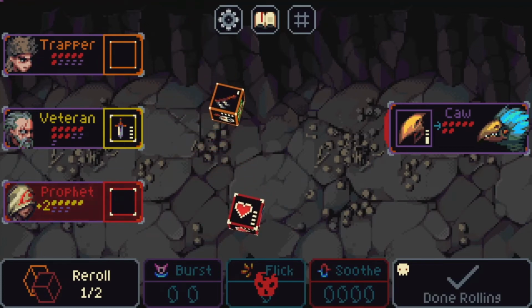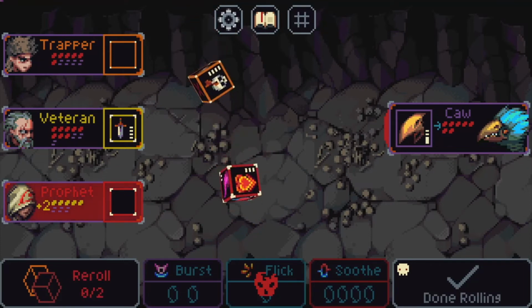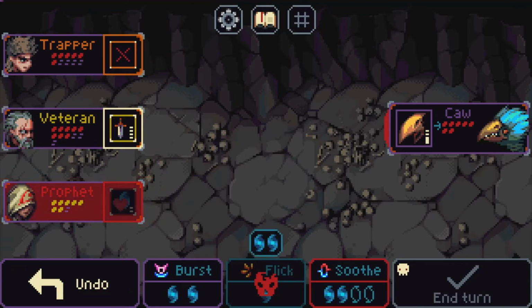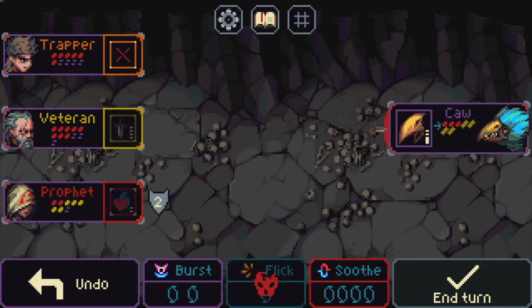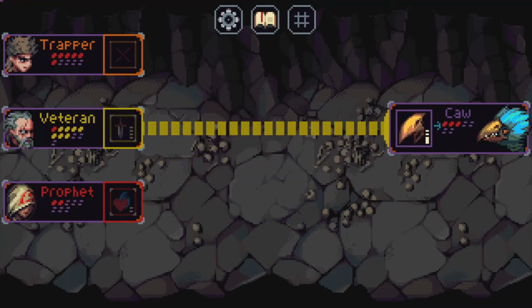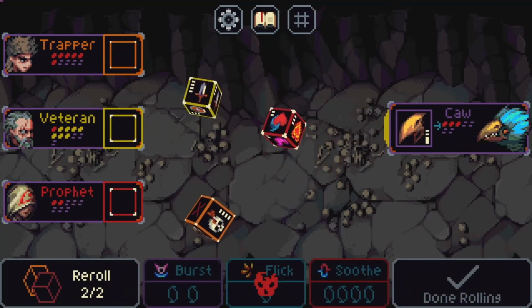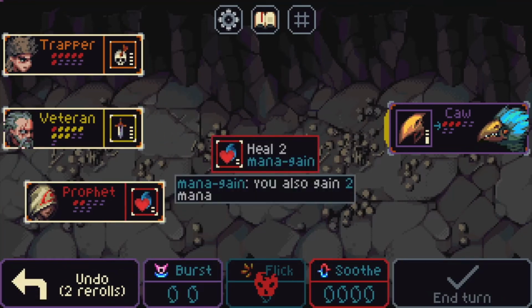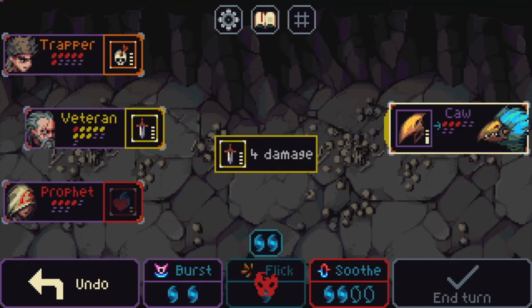Vulnerable's not really that helpful though. Or is it? If we do vulnerable, then we do 1 damage there plus 5. Still not helpful. We can shield. Okay, we should have this now. Alright, cool. We've got it. Took a bit of effort, but we got there in the end.